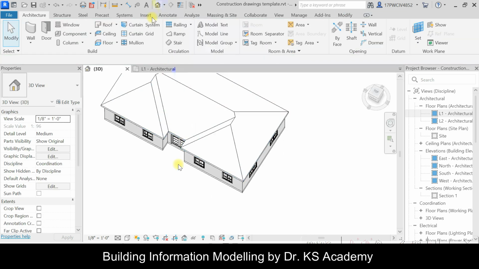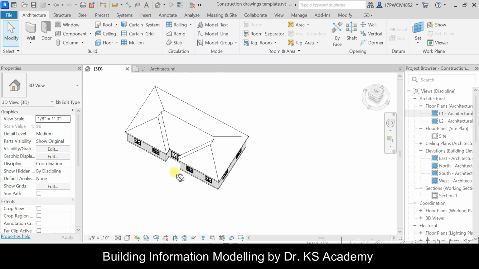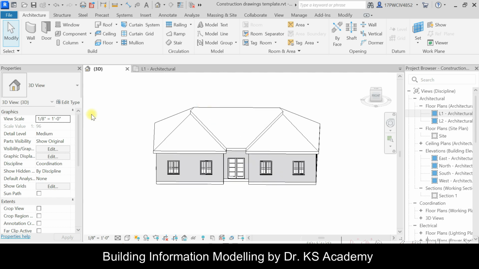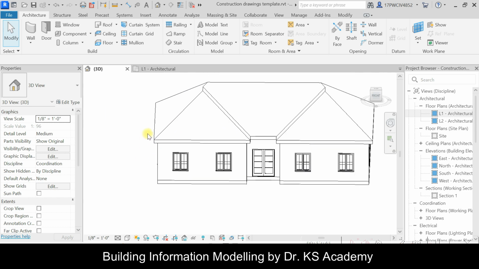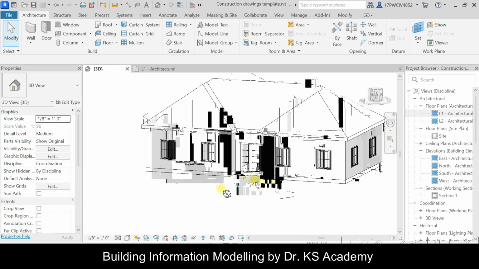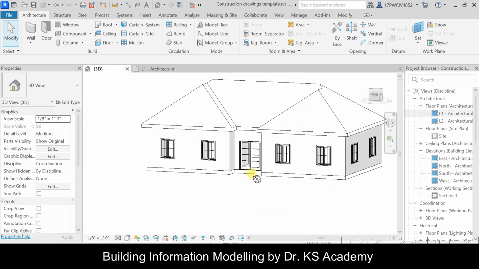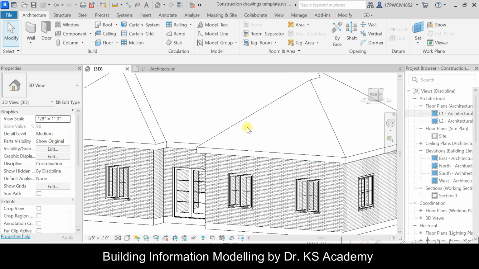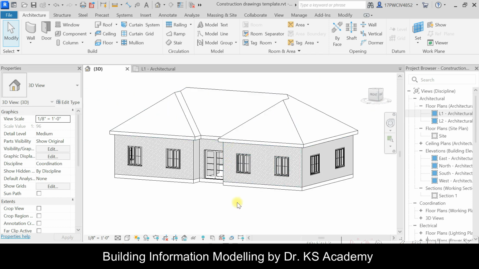I click on tick, and now our roof is being added. Look at this, how beautiful this house looks now. Very decent, very mature, very appealing. Like if you want to do a project, you can easily do it for clients. You can create very decent drawings in Revit.